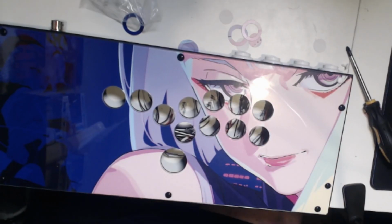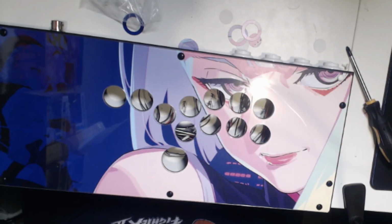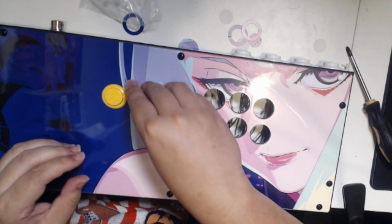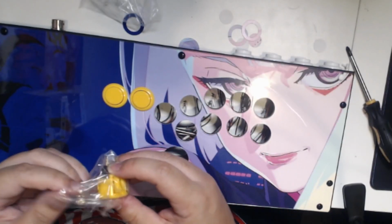If you have Sanwa buttons, this is a very easy process. You grab a button, open it up, and you pop it into the hole. If you have some mechanical buttons, you screw those in from the bottom. It might be a little more difficult, but generally it's pretty easy to mod based on what you have. So just go ahead and pop those buttons in.